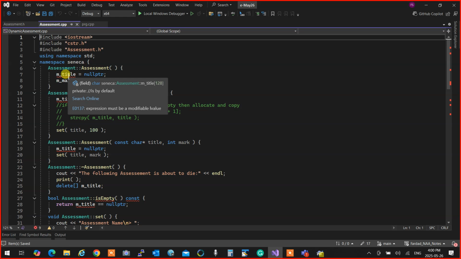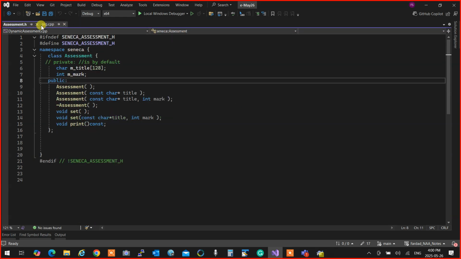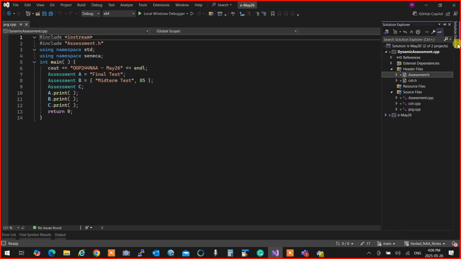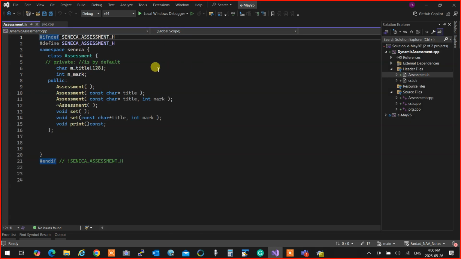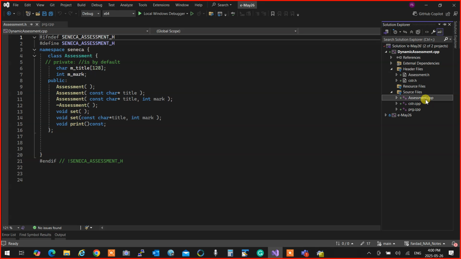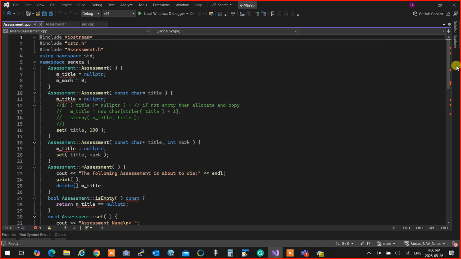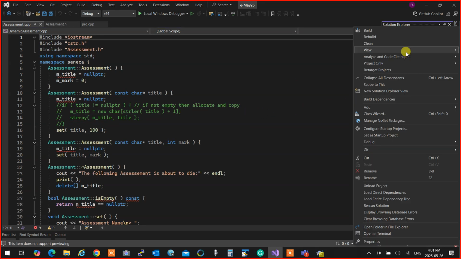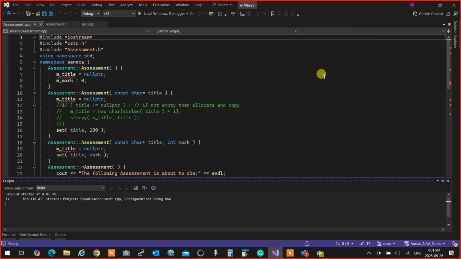Just let me close and open and make sure everything's good. So this is the assessment. And I have set and everything done. This is this one. Let me compile it. Rebuild.